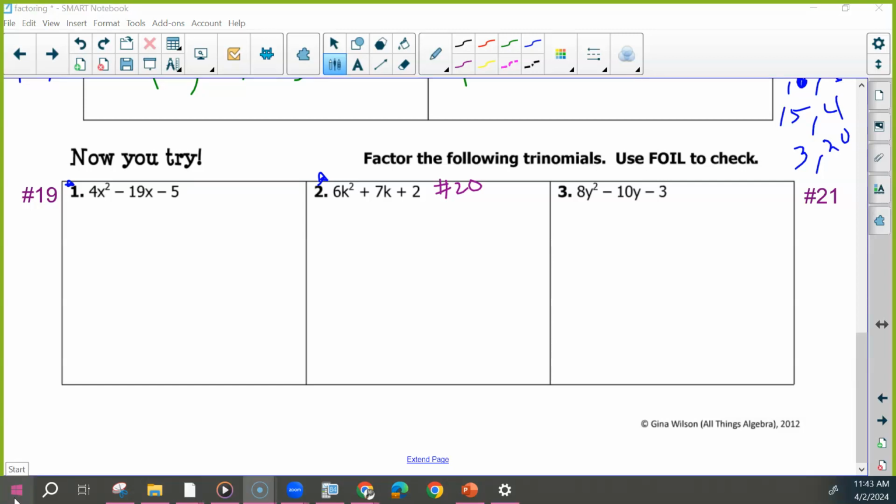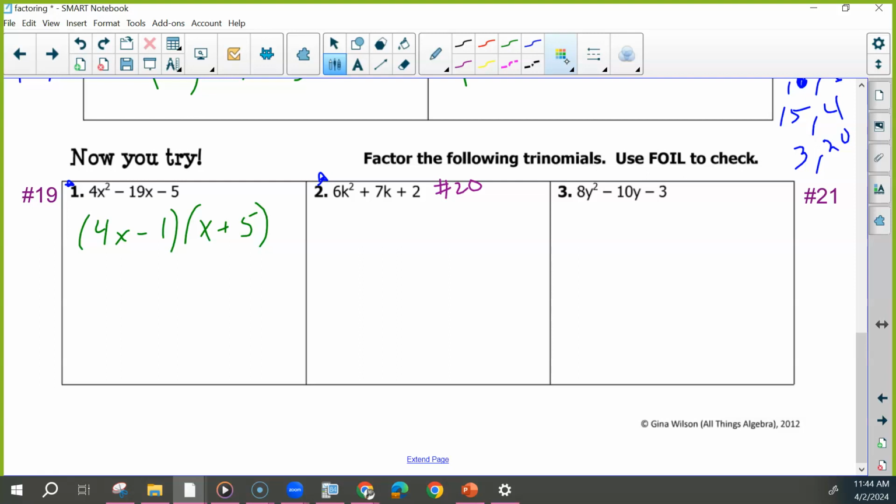Alright, number 1. What do you guys got? In parentheses 4x minus 1, parentheses, and then parentheses x plus 5. Did you both get that? Do you have any questions? Okay. You all should write down the answer. That way later you can go back and redo the work. If there is one that we want to see, we'll do that after I get all the answers done. Number 2.